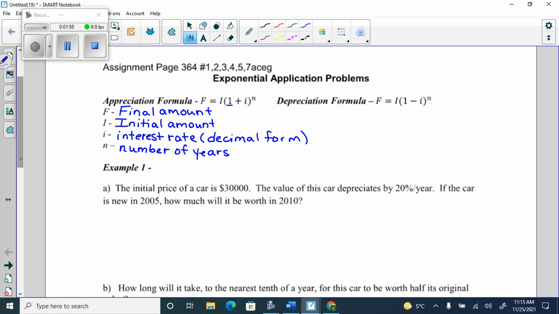This one is, the initial price of a car is $30,000. What does that mean? You paid $30,000 right off the bat, right? At time 0, it's $30,000. Where does time 0 happen? At our y-intercept. So that's why that goes in the capital I spot. It's your y-intercept. And what's in front when you're in a, b to the n? Your y-intercept. It's your initial value, right? So I'm going to write down my notes. I know my initial is $30,000.